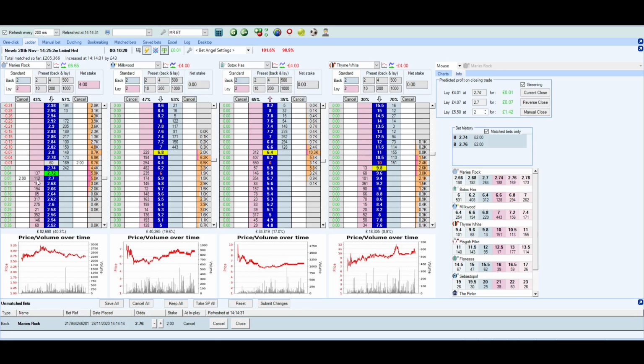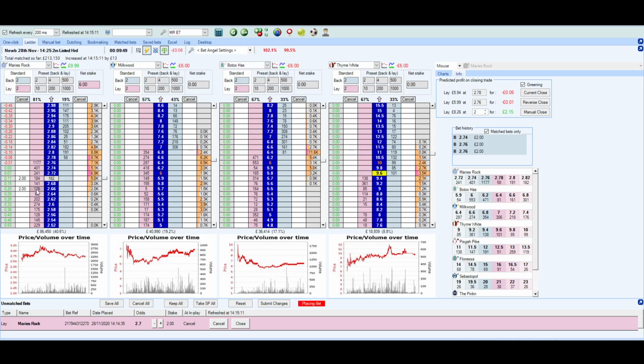Happened quicker than I can explain it, but got some skin in the game. If that pushes past sevens, it's definitely going to help. So although I'm not long on that, I am short on this. Okay, that's added to my position, so we've got more skin in the game. Just happy to maintain this at least for now.